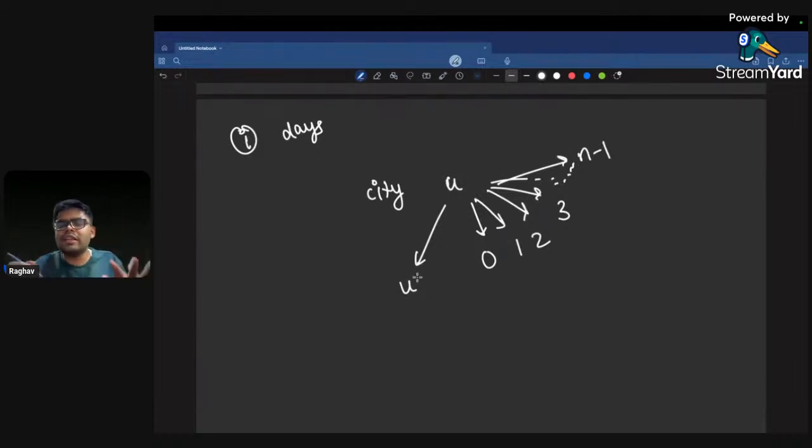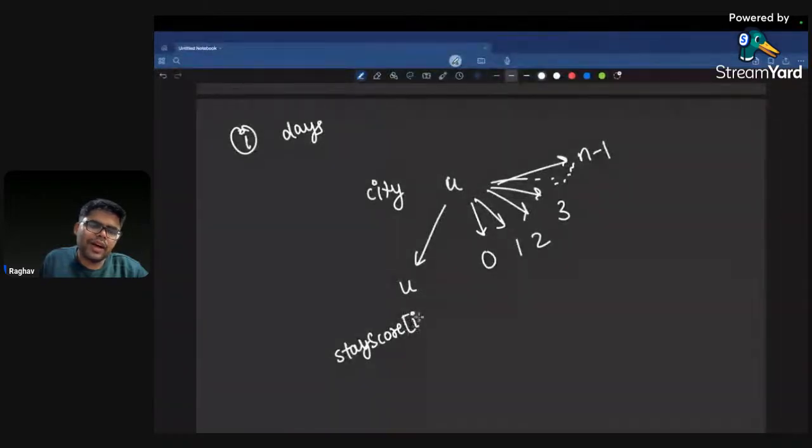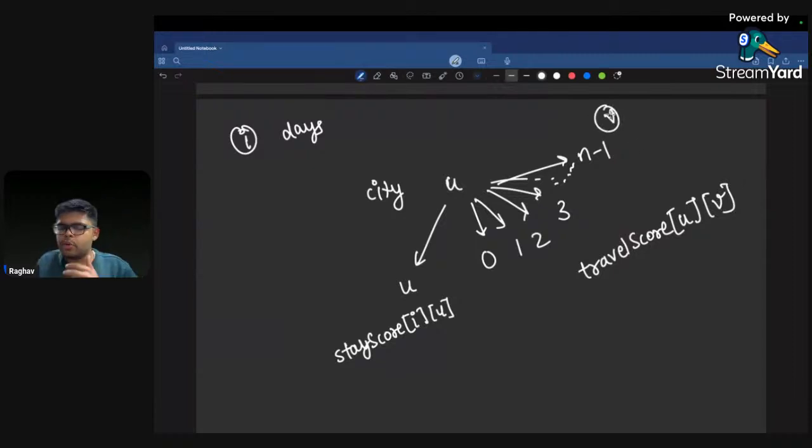Right, you are having only these n choices. If you had chosen to go to the same city, in that case, you will get the score stay score of I, U. If you move on to some other city, then you will just get travel score U to V, where this V is the new city where you are going. Right?